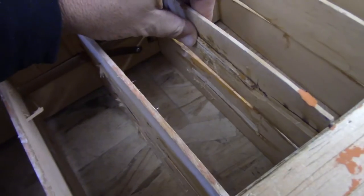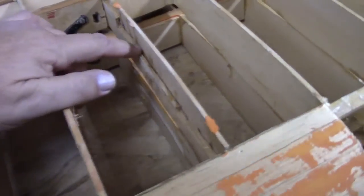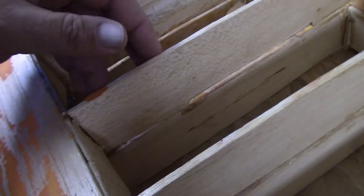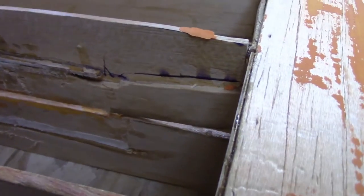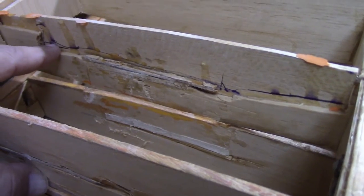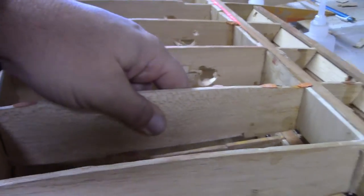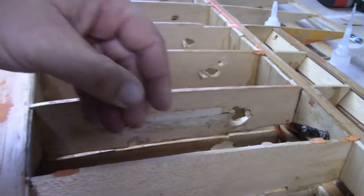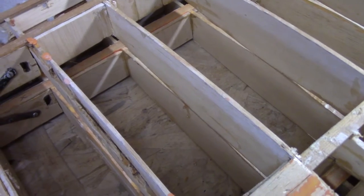I've gone through and started doing a little bit of repair, gluing things back together again. You can see where what originally happened was there was some kind of damage, and I don't know what would have caused the damage this far in. But this rib itself was actually broken, cut into, broken, not reattached. So what he did is he glued in a piece of scrap on this side. So I'm not 100% sure how I want to handle that one. Yeah, that's going to be a good one.